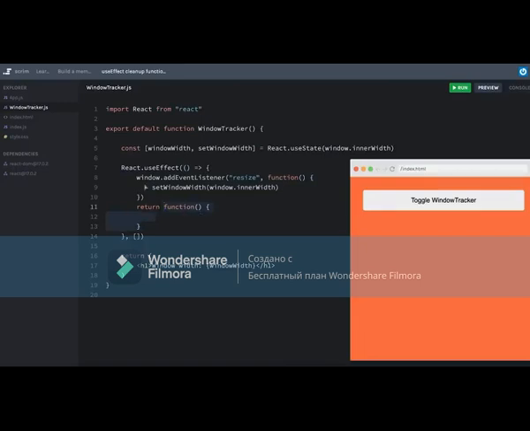In reality, it has no idea what the side effects are that we created, so what we put in the body of our cleanup function should be something that we write to clean up our own side effects. In the case of adding an event listener, there's a sister method called removeEventListener. Now, with removeEventListener, we need to pass the exact same function that we provided when we added it.